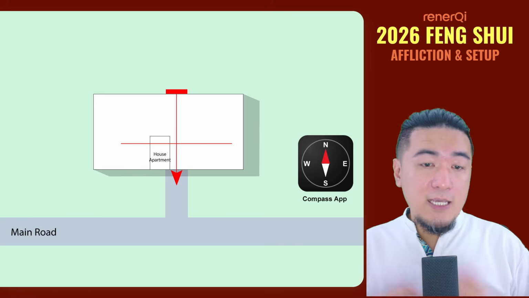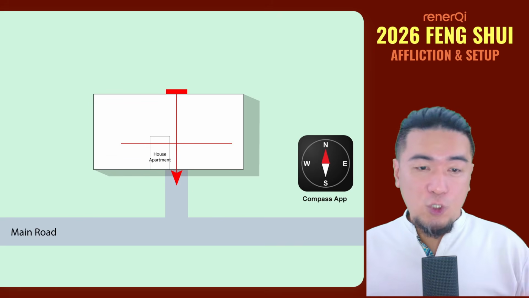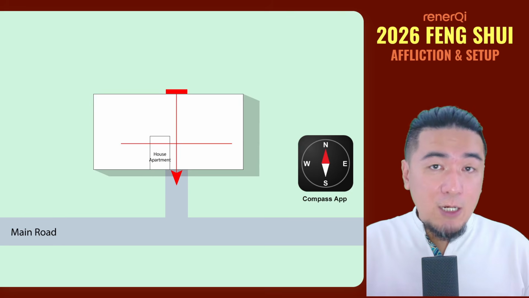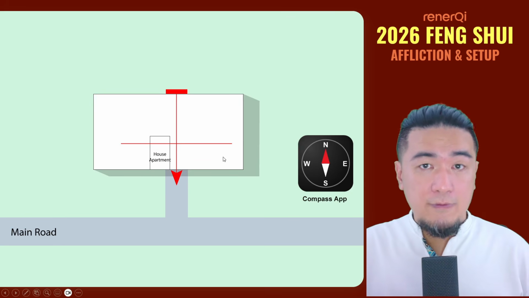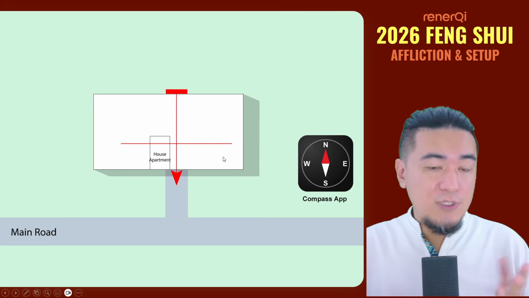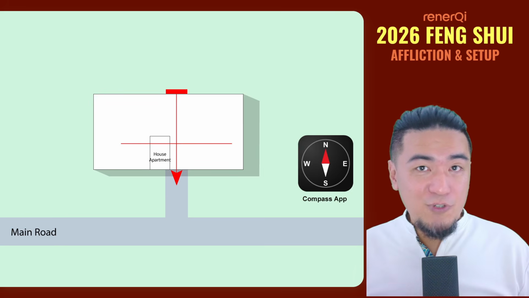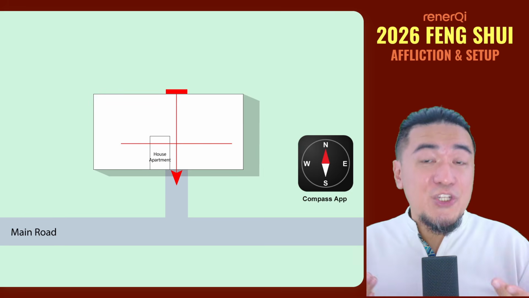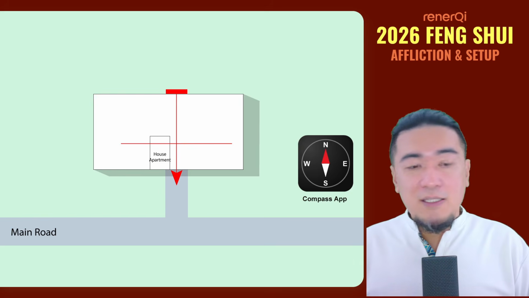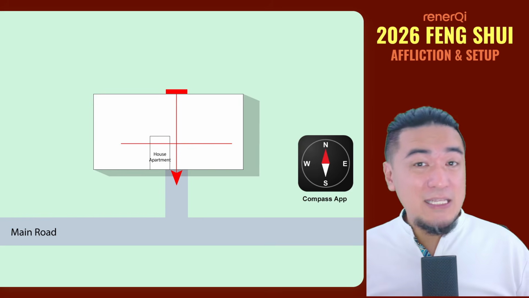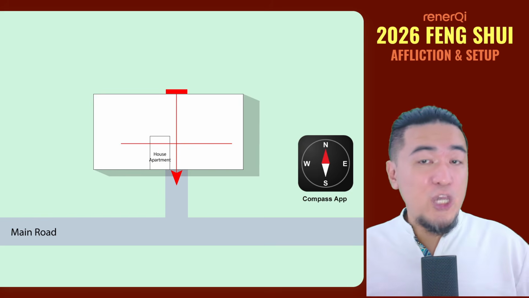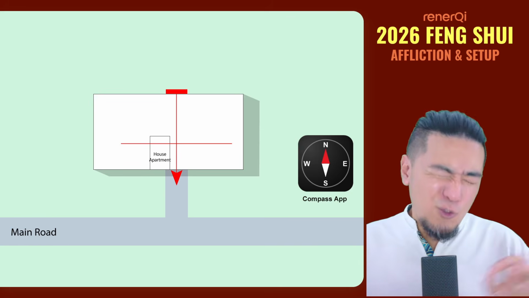Okay, and in case you are living in an apartment or a condominium, you still have to check out the entire building's facing directions. This requires your experience and also your intelligence to identify the facing direction, because nowadays architects design buildings in very unique shapes and directions, so that could be slightly tricky.